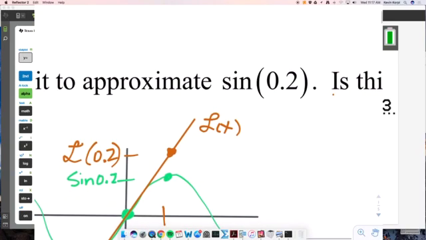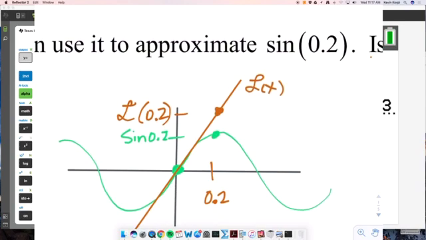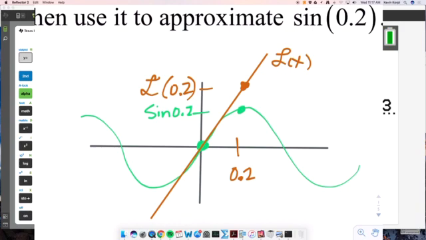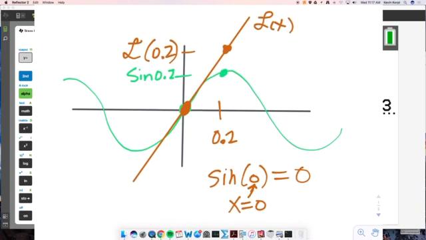I know that sine of 0.2 is a positive number between 0 and 1. But what positive number? If I needed to get more accurate, it was really hard. So using lines would be kind of the most rudimentary way to approximate it. If you can write the equation of the tangent line centered at 0. Now, why would we center it at 0 as opposed to centering it at 0.1? Because at 0, we know what the sine value is, right? What's sine of 0? Sine of 0 is 0. So x equals 0 becomes a good center for our approximation because A, it's close to 0.2, and it's an x value for which we know the sine value.